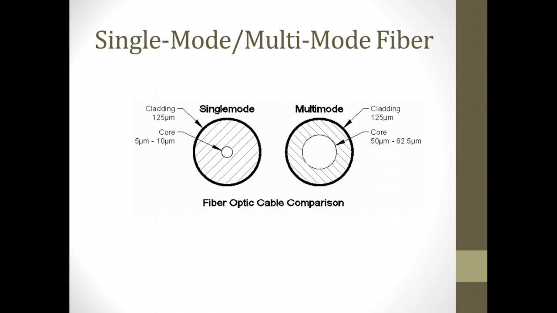All right. There are many paths that a light signal can travel. The paths are also called modes. The core's diameter determines the number of modes that can exist in a fiber optic cable. Modes are important because they can affect the quality of the data. Modal dispersion is a term used to describe a loss of data integrity due to the multiple paths of light taken through the fiber. Modal dispersion spreads out the light pulses, eventually blending them together and resulting in a loss of data. There are two ways of handling modal dispersion: single-mode fiber and multi-mode fiber.